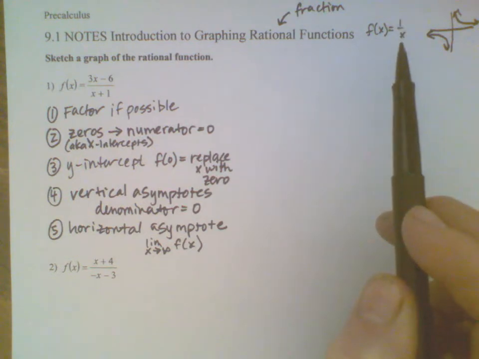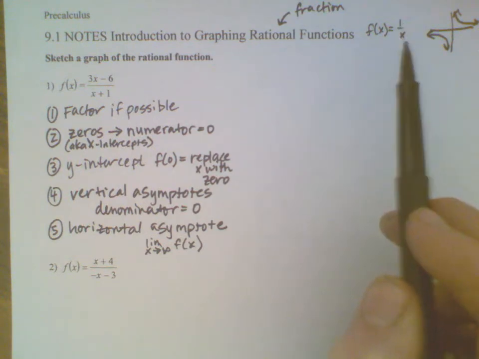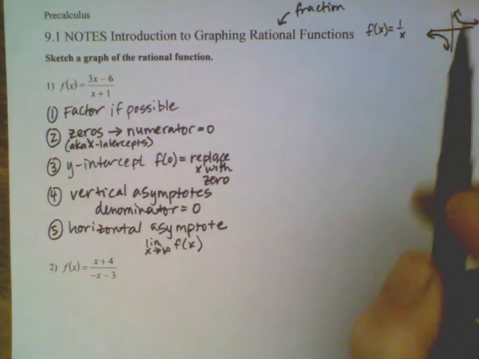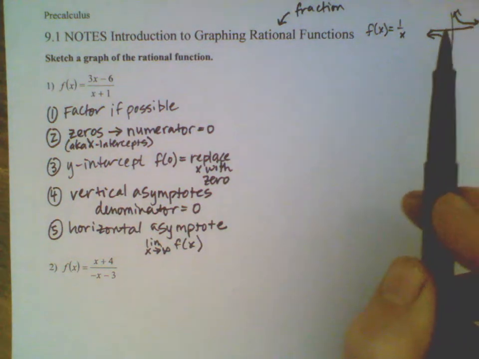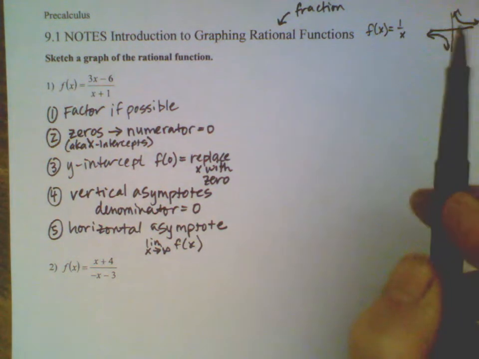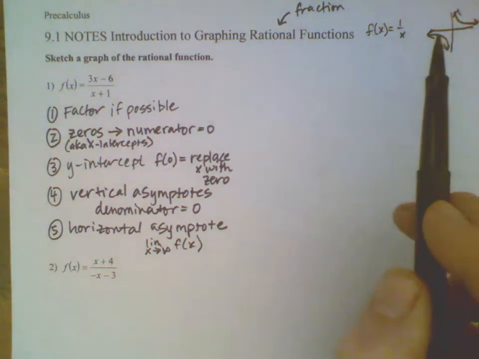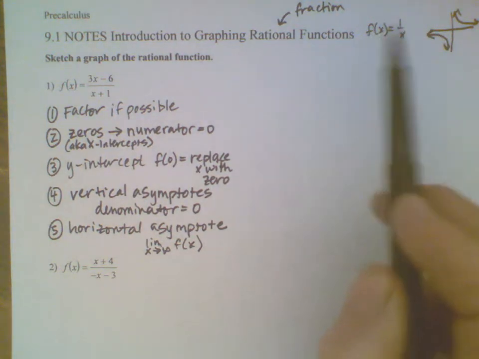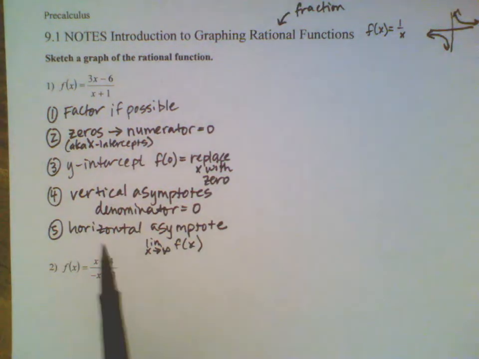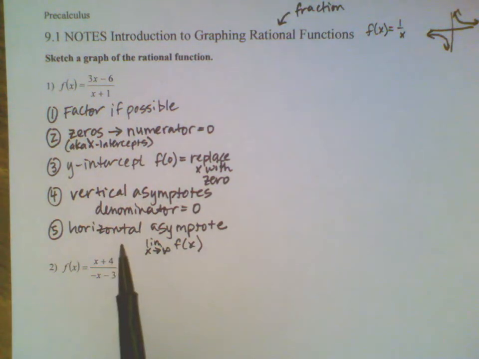I hope that rings a bell from the last unit. This is bottom heavy, and so it's going to approach 0. So you can see my end behavior on the right. This is going to come down and just sort of hover above y equal to 0, and on the left it's going to head out and hover just below y equals 0, and that's because of the limit. Now we're going to be finding only one horizontal asymptote.